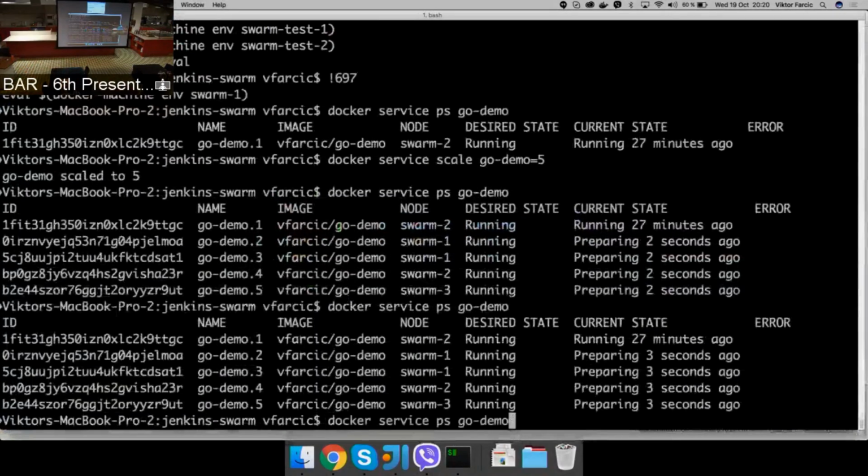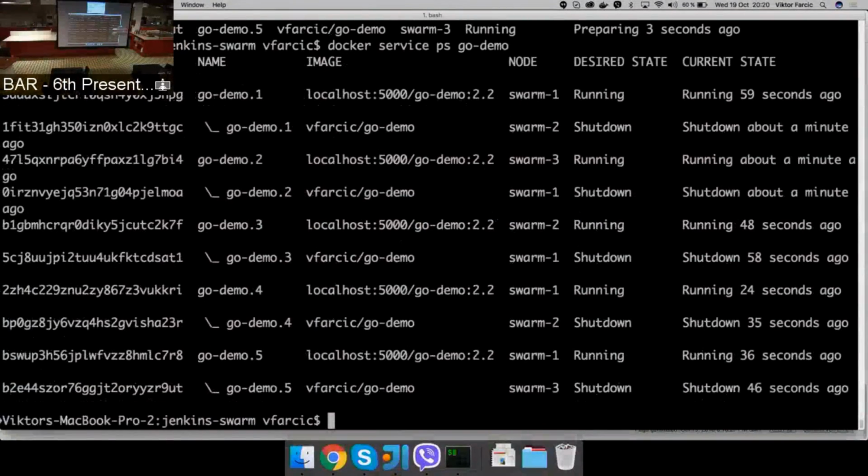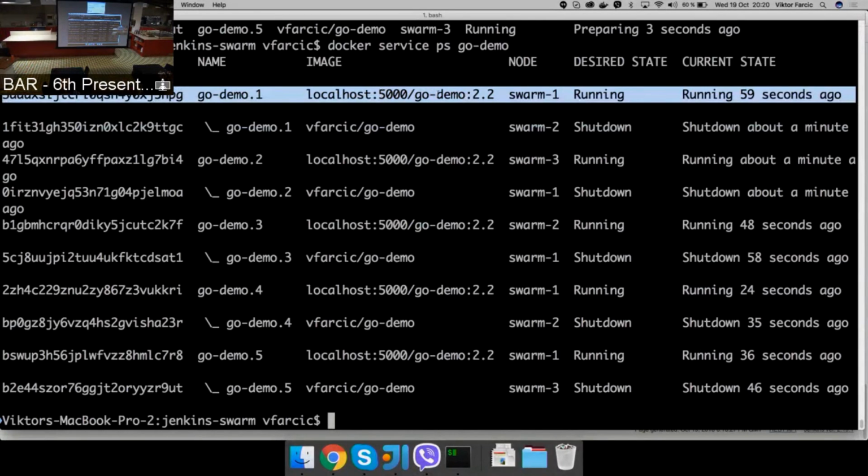And the result is this. You can see here that the previous release is shut down and the new release 2.2 is in its place for every single one of the 5 instances, right? If I was faster, I could have shown you that it would update one by one. But now it's already finished, so you see the end result that everything is updated.